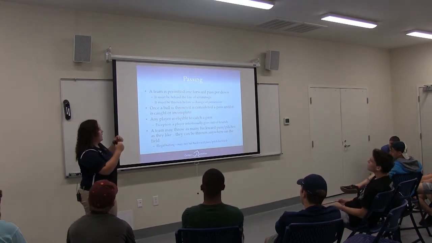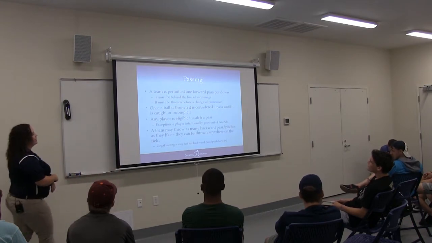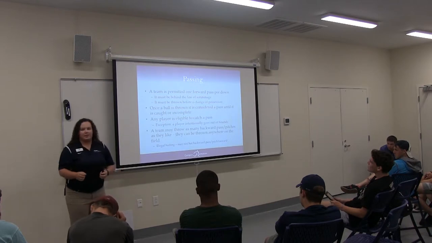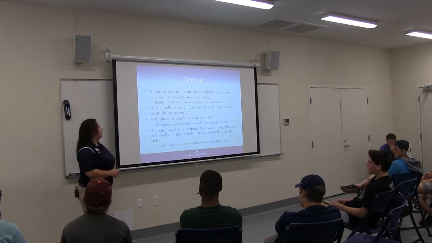Technically, passing you can throw backwards as well. It is a loose ball at that point, so I would think it would be considered a passing play at that point. But a team is permitted one forward pass per down. That means I can't throw it forward to Allie, she runs back behind the line of scrimmage, and then throws it forward again. You only get one per down.